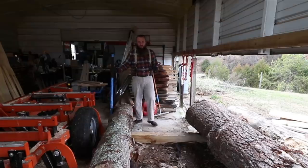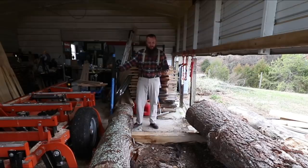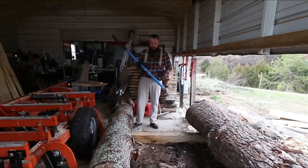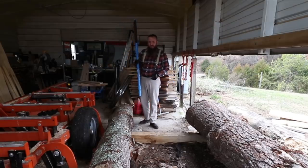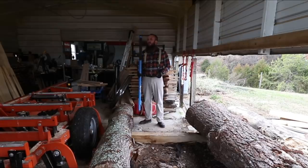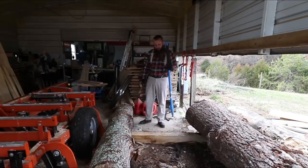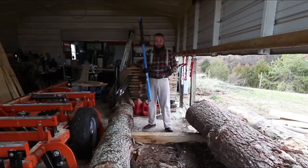You know, if you own a sawmill, there's several tools that you have to have. Even with a hydraulic sawmill like this one, you gotta have a cant hook. Love this cant hook right here. I got this one back when I got the LT35 in 2011. I picked it up at Wood-Mizer when I got the mill. Very good tool right here. Can't break them, or at least I haven't yet.